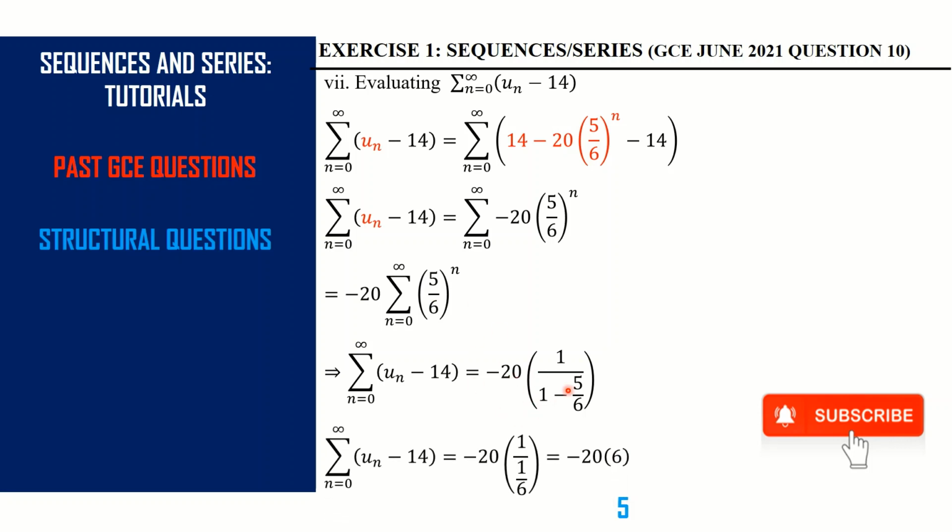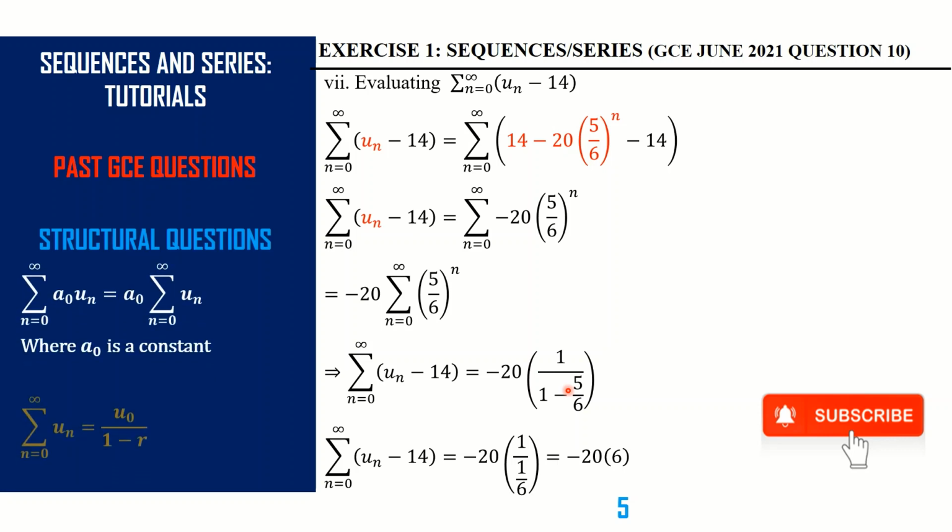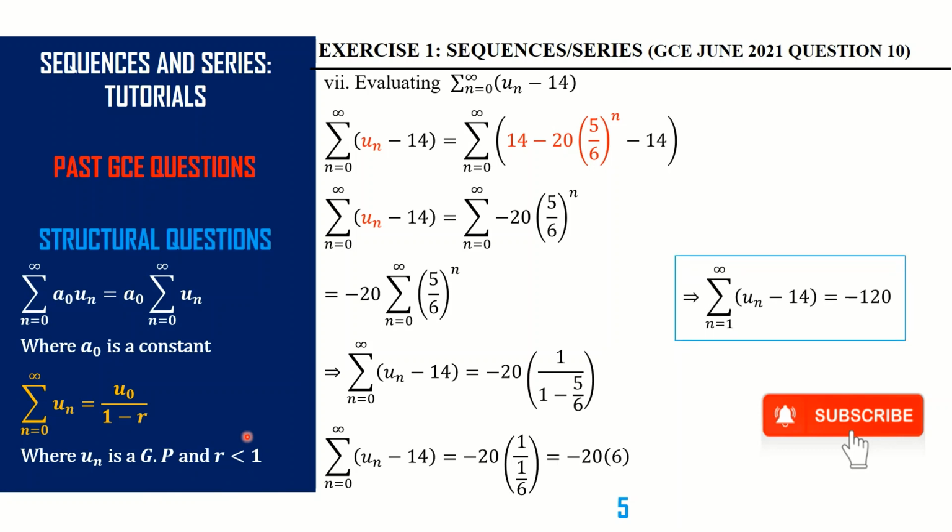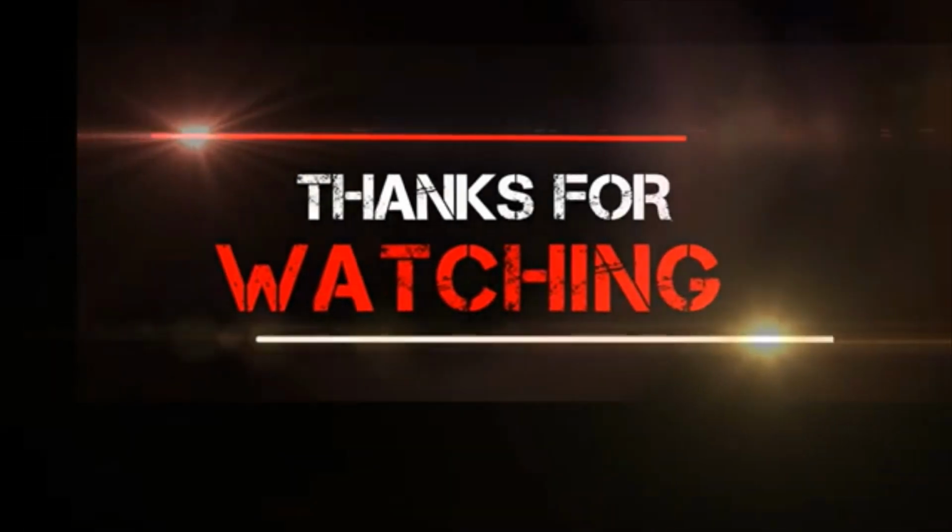Alright, so with that we just simplify. This is the sum to infinity, U0 over 1 minus r. That's the formula. That is for the absolute value of r less than 1. That's for the convergence. So finally we get that sum to be negative 1 divided by 20.